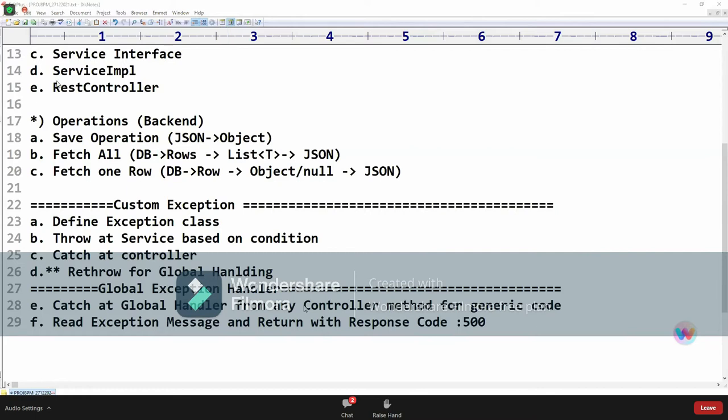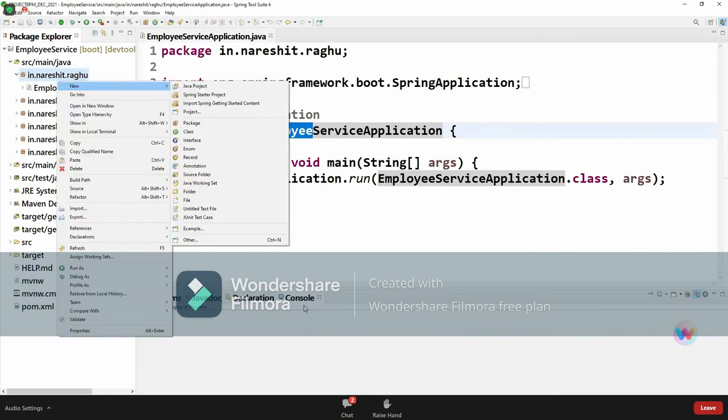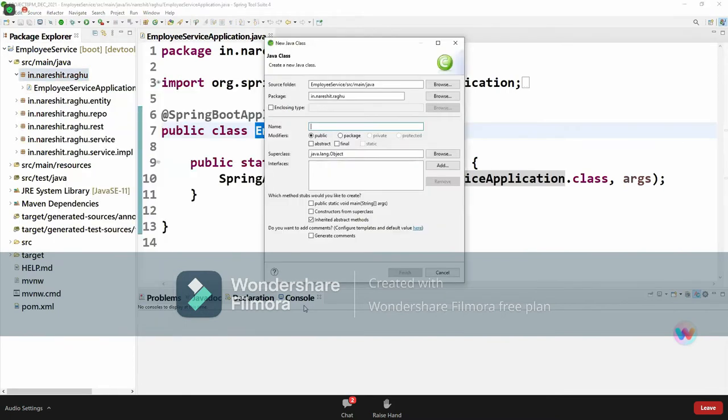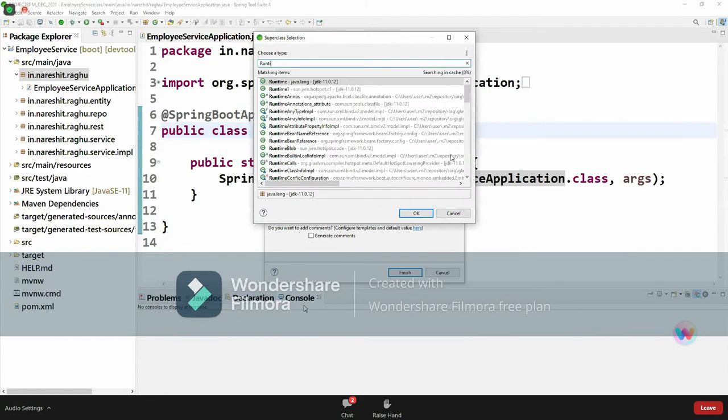I'm writing here. Right click new, I'm writing EmployeeException. Okay, so that's what I'm just writing here, exception. Okay, so browsing, adding RuntimeException.